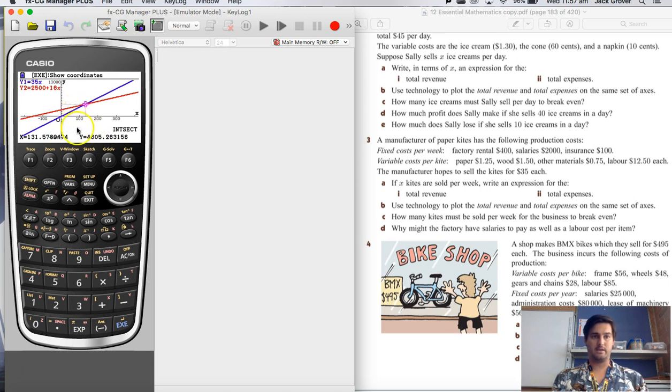So that is some instructions about how to do a break-even point on your calculator. I will do another video probably next week, just showing you how you can do that with a pen and paper as well. And it's up to you guys to decide which one's going to be easiest for you, coming into the test and also for the folio.